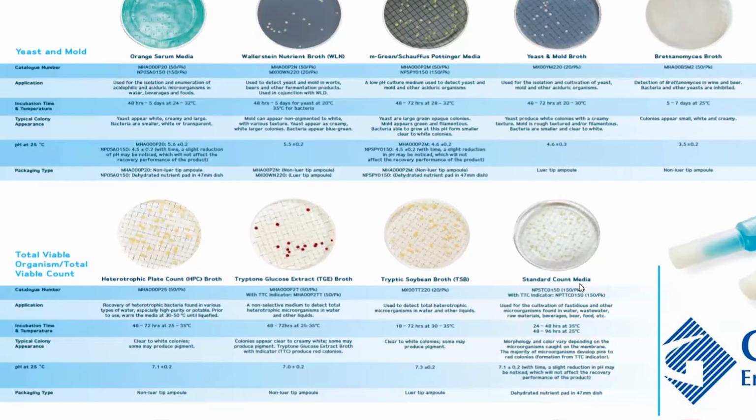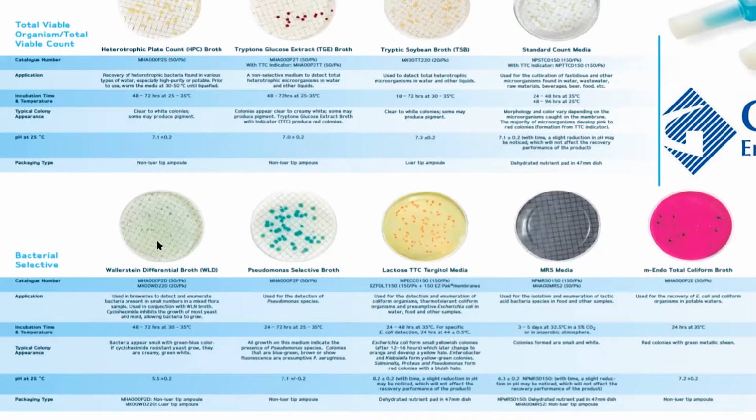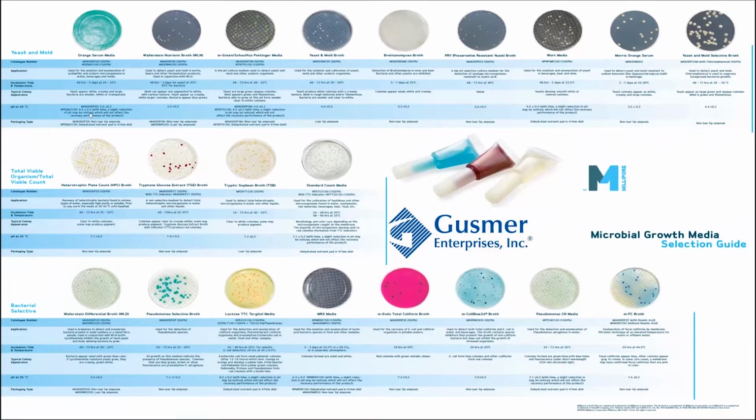Down here is some aerobic plate count media. This is just a general media that will identify any aerobic bacteria in the brewery. And down here are selective medias for bacteria. The reason I think this is really beneficial for you guys is it has temperature and incubation times listed. It also has what the typical colony should look like. So again, this is a slide that I think is helpful.